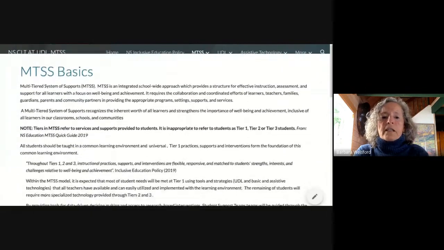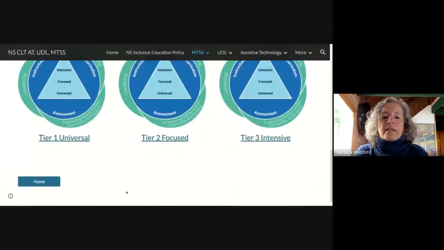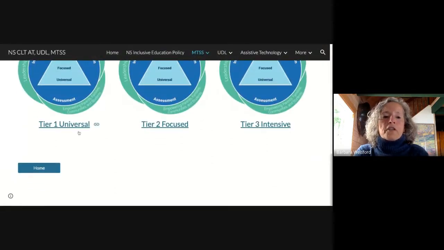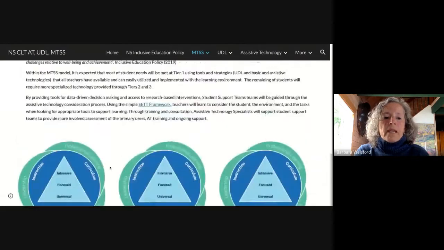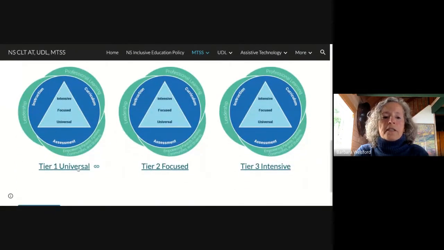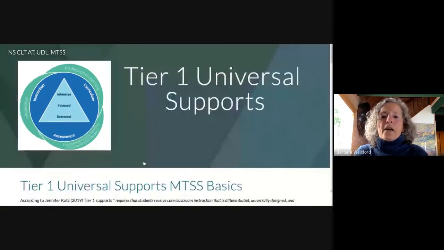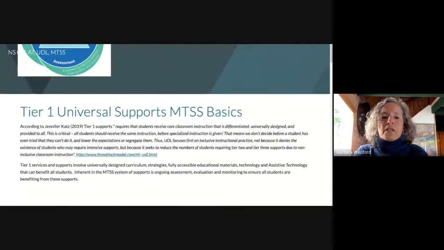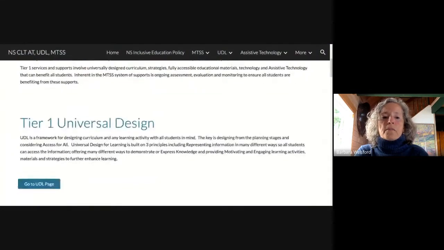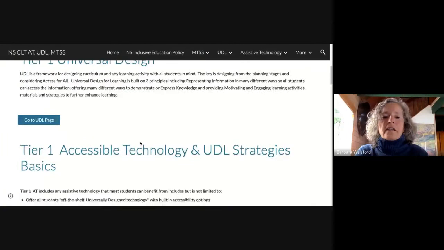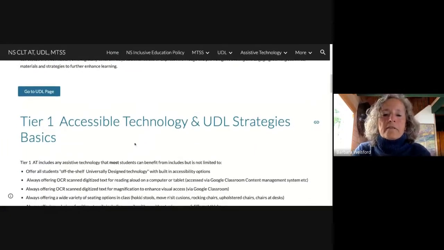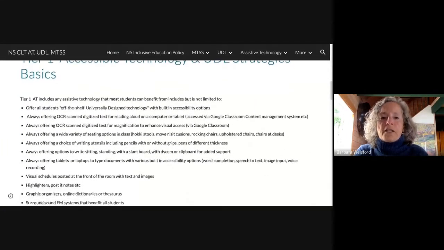Super quickly, it explains what MTSS is, Tier 1 universal, and let's go to Tier 1 right now. That explains all the Tier 1 universal supports, what universal design is, some basic assistive technology and UDL strategies.